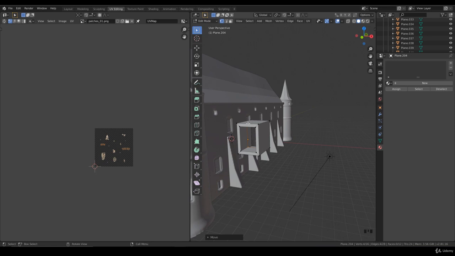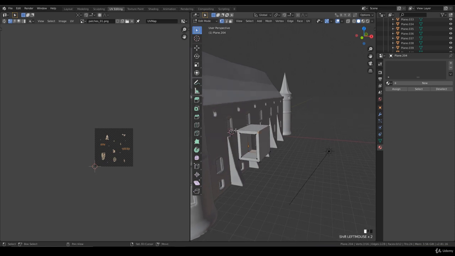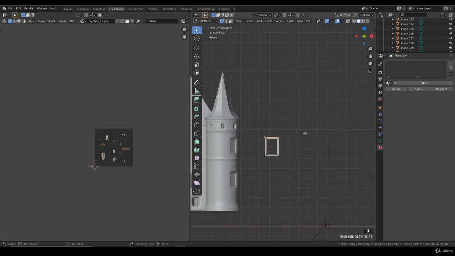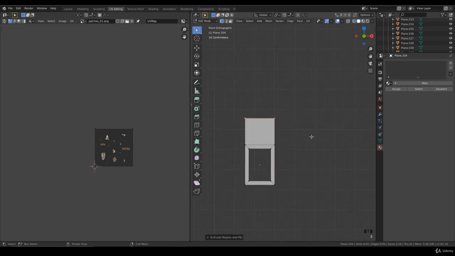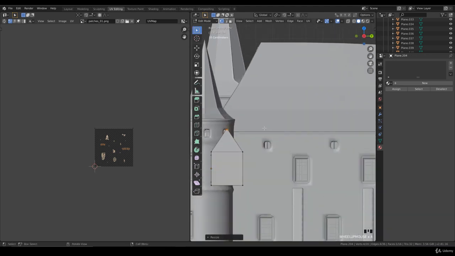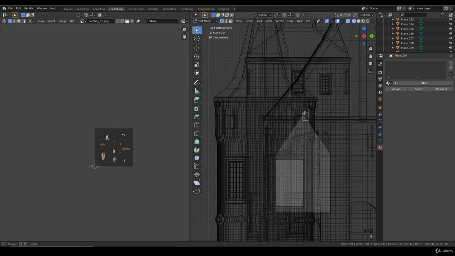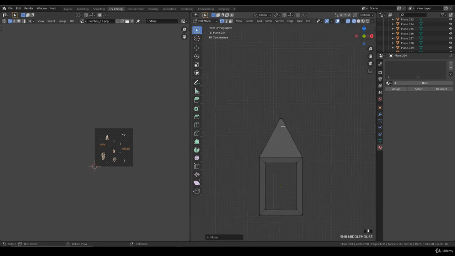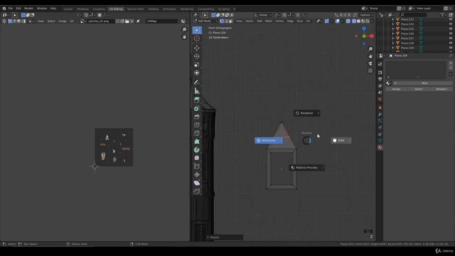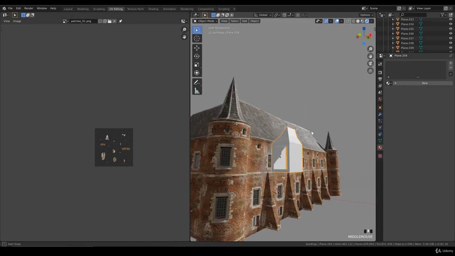Just perfect. Then we select the top vertices, and we extrude it, and bring these together. Go to the side view, and go to the wireframe and G Y. Something like this, so we can merge this with the big roof. So bring these more together, press S X, and we want to have one extra vertex on this area. So let's take a look. What do we have right now?